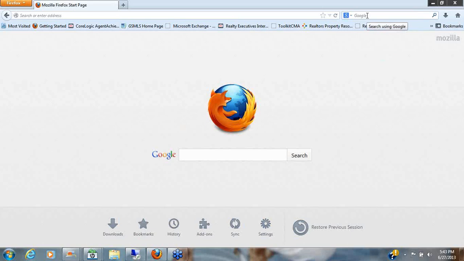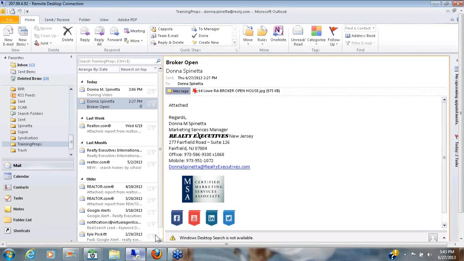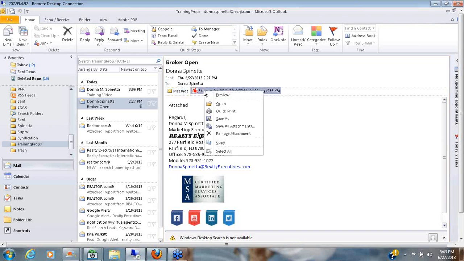Today we're going to spend a few minutes reviewing how to send flyers through your Executive Edge database. Once you finalize your flyer with our graphic designers, ask that they email it to you as a JPEG attachment. It'll look like this. From the attachment message, right-click and save as.